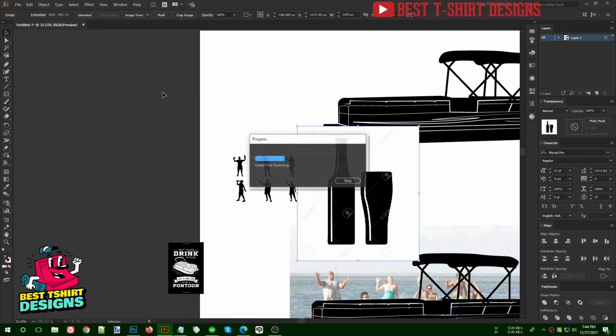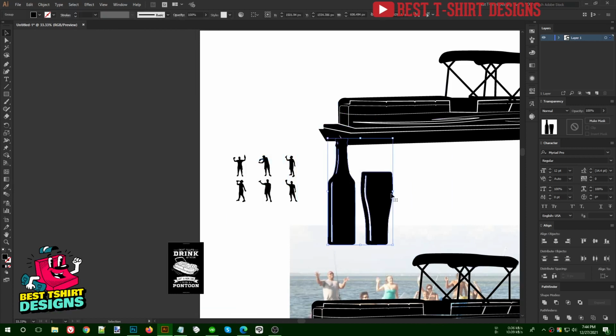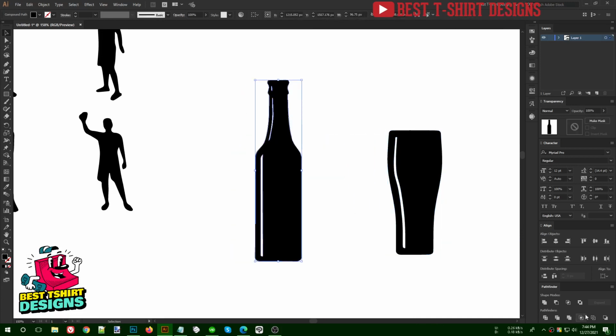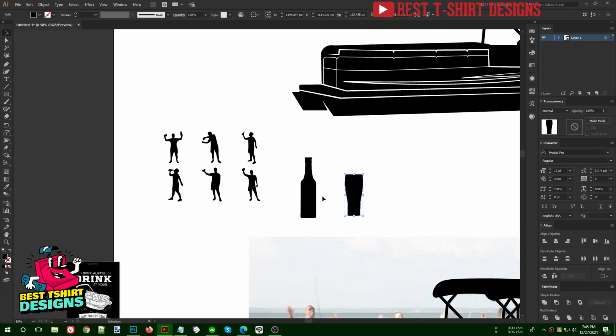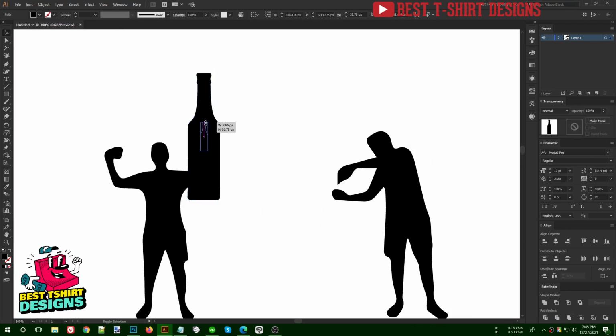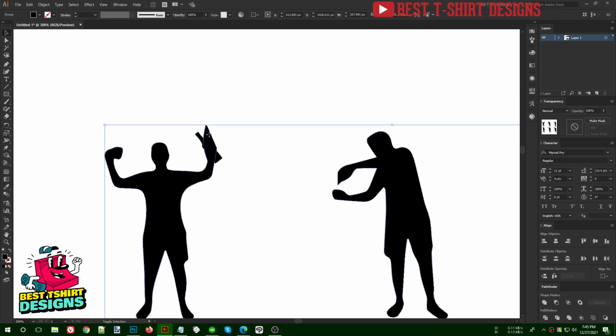Now these are very small details of my design, and I'm not going to use them as they are. I'm going to combine them with my other graphics. So that's how you can use them if you really need to, and that is fine. So this is the image that I wanted to use in this one, because that bottle detail is no more visible, not too much bigger.